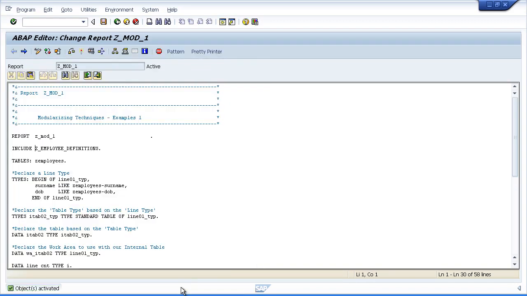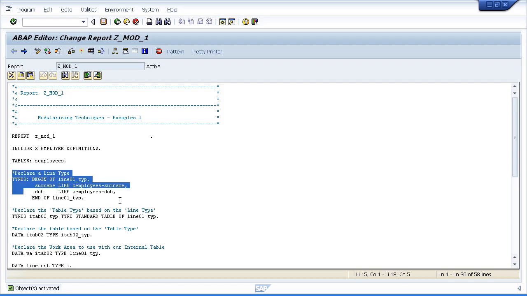So include programs are really easy to create, and they help us in our development by taking away some of the noise from our main program and provide us with the ability to reuse our code throughout an SAP system. So this is great. We created our include, but you're probably thinking, well, we put no code in it, and you're quite right. So what we're going to do now, I'm going to take some of this code that we have here.